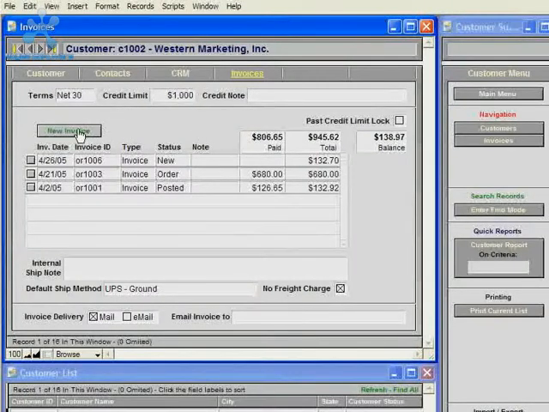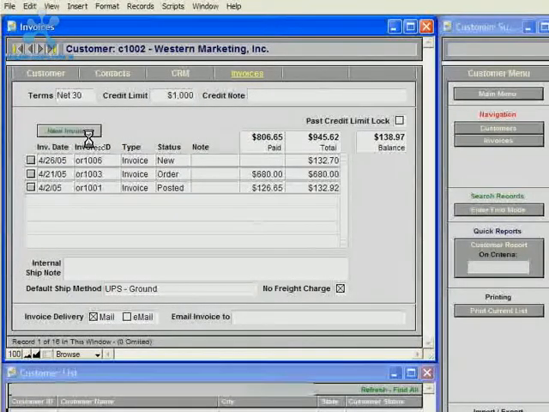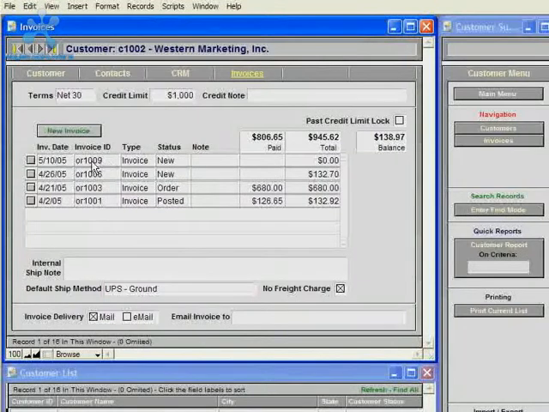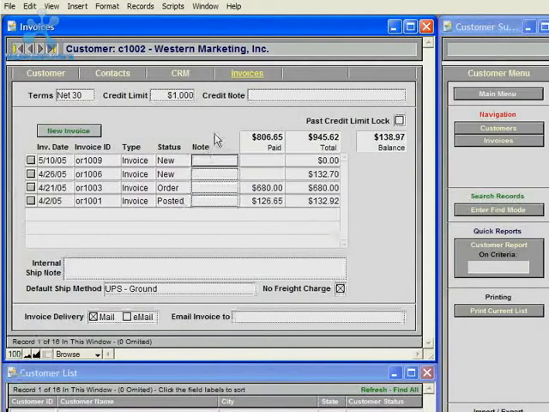So now we'll go ahead and click New Invoice to create a new invoice, and this does some basic data entry where it enters the invoice date, the next sequential ID for the invoice ID, the invoice type, because there's different types of invoices that can be created in the system for just credit memos or returns or invoices, but we'll go into a little more detail about that later on. Then the status of the invoice, and you can put a little note for the invoice.